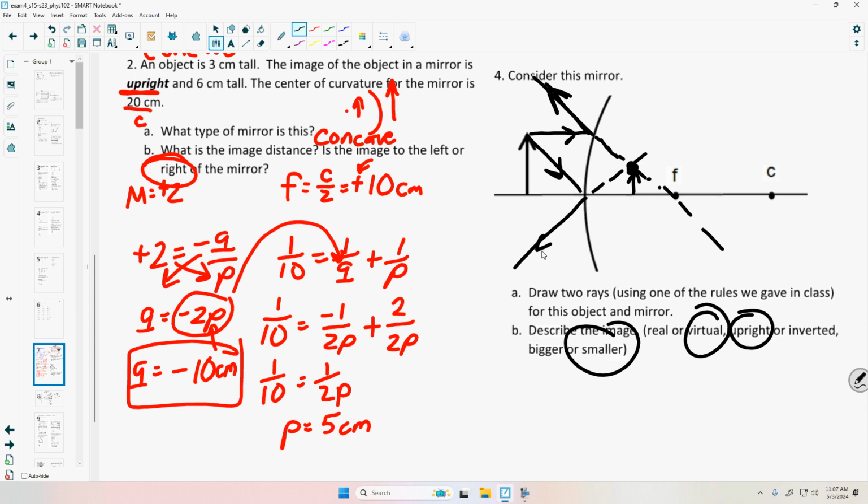But knowing them will really help you on the multiple choice, because you're going to have questions in the multiple choice that ask you, one, which of these rays are correct or incorrect, and then also which images are formed in which scenarios. Those skills that you build, knowing how to draw the ray diagrams, will help you on 5, 6, 7 of the questions on the multiple choice. Okay?